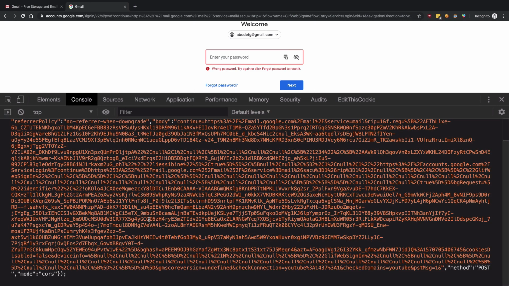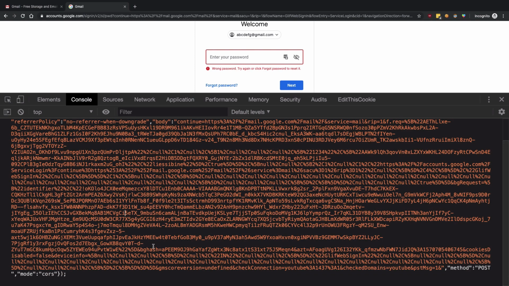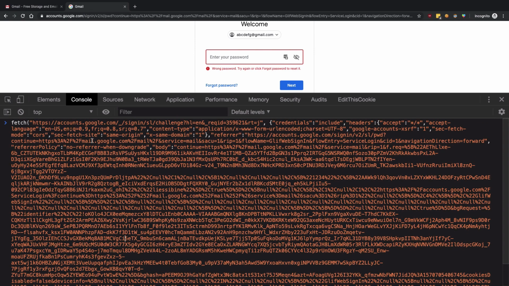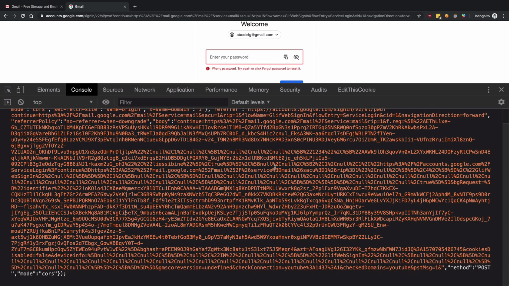Now, in a lot of cases, it won't look this fuzzy. It would be much cleaner. But once you have your request copied right here, you can go ahead and tweak some of the things if you want. This Gmail thing is a really bad example for a post request, but bear with me.